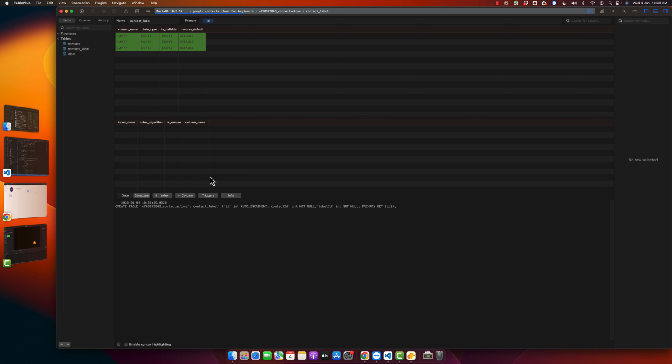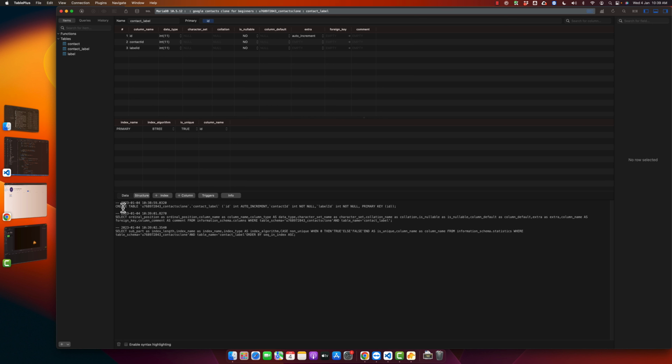So if you also want to see which query we are using to create this table, you can see this is that query that you can use if you want to create this table. So we used this software to create a table, but if you don't want to use a software, you just want to run a query, you can just write down this same query and it will create the same table for you. Anyways, so next we need to create the relationships.